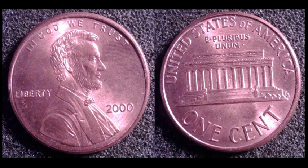Now, this coin is in pretty nice shape. It does have what looks to be a little bit of fingerprints on the obverse right in front of Abraham Lincoln's face. So the overall presentation is not supreme to some collectors. But hey, this is a good one to keep and pull out. But if you did want to sell it, this example sold for $7.09, and that's with 8 bids. And again, this is a relatively common variety.